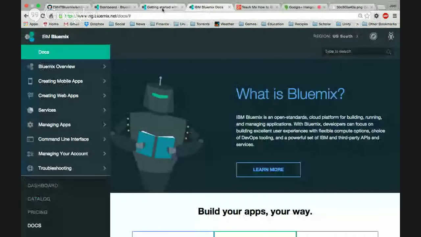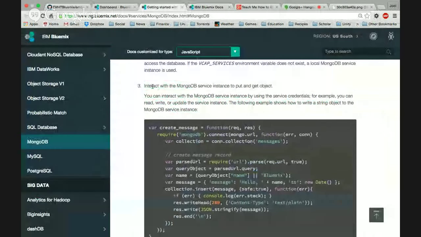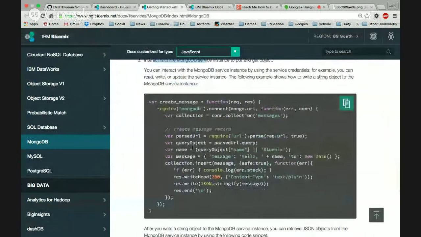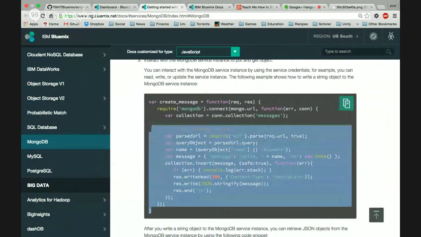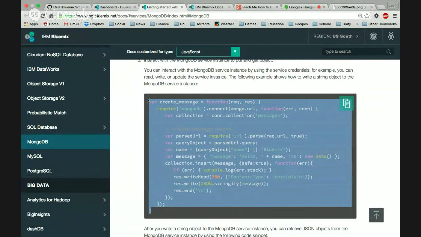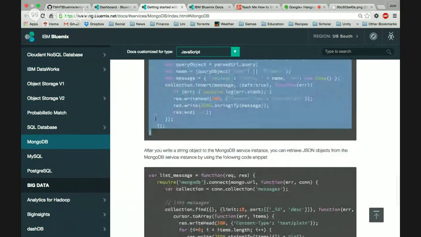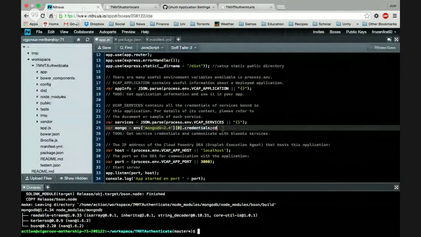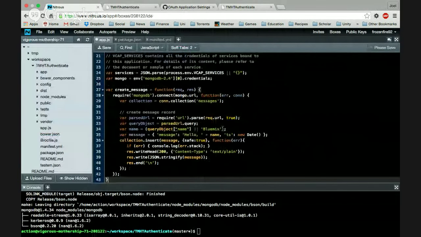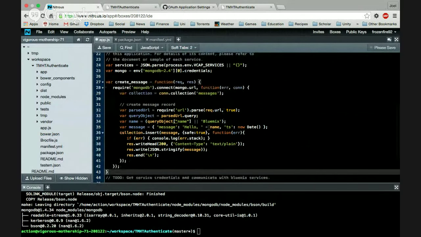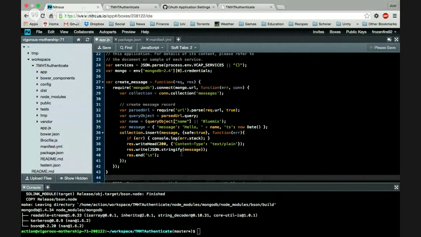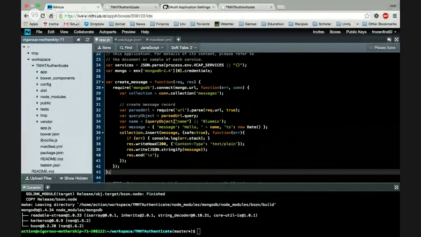Then we'll go back to the documentation here. Looks like they're missing a semicolon there.